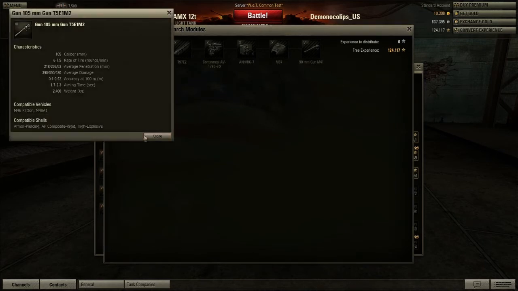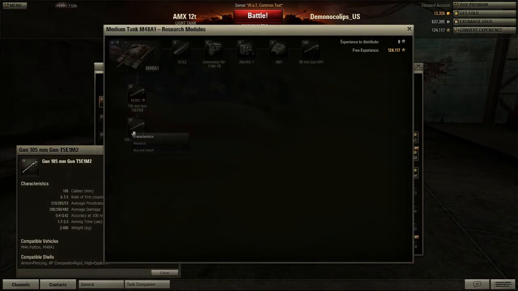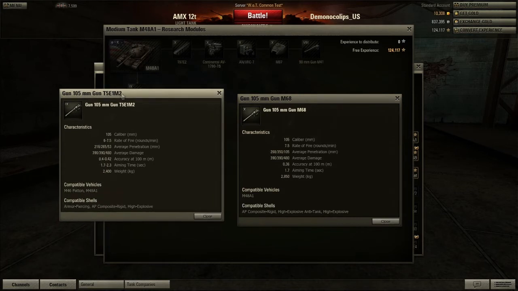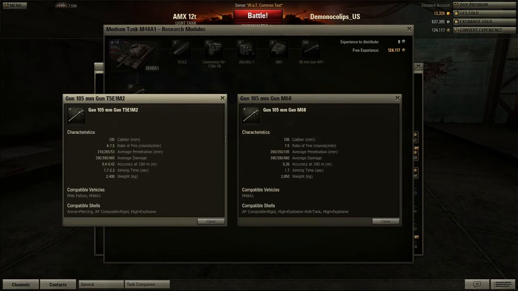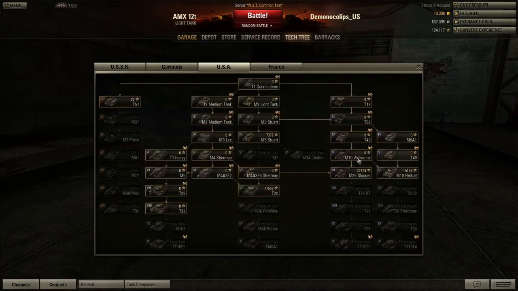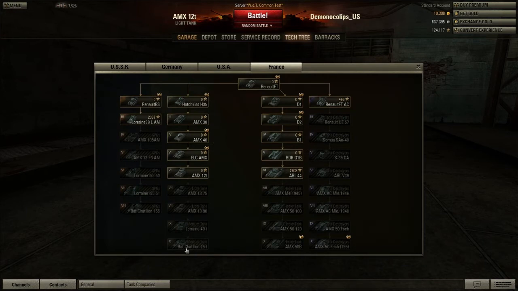And this is the real kick in the pants. The first gun upgrade is more expensive than the second gun upgrade. So you need 68,000 to get the first 105 gun, and you need 45,000 to get the second gun. That is utter bullshit.